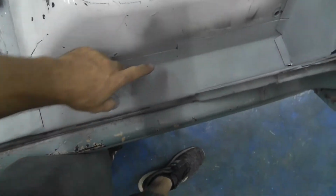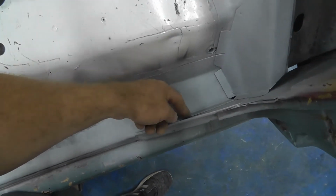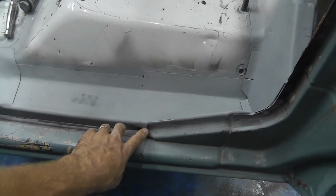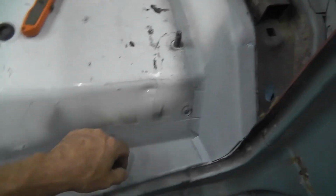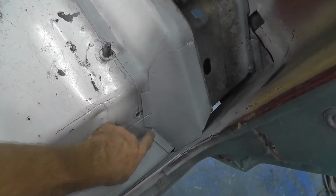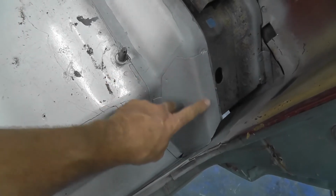So you can see we got all that welded in there. It's all plug welded here. All down here is plug welded and finished. Got it wrapped over into our jam right here. Went ahead and made this piece, which was a super huge pain in the butt because it's got all these different bends and angles and all that.